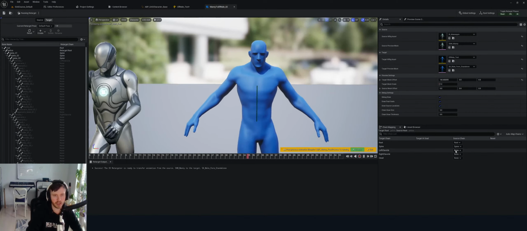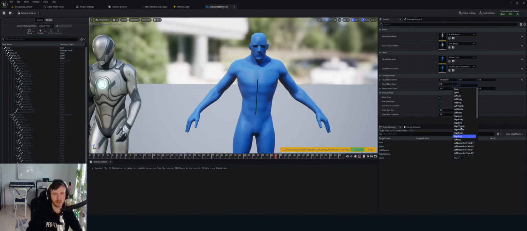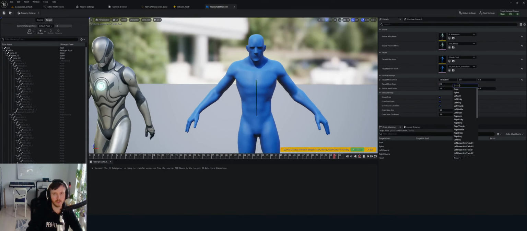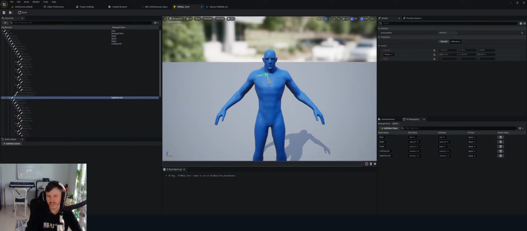Back here we can add head. Right clavicle. Left clavicle. Got stuff happening. It's kind of funny just to see this stuff.